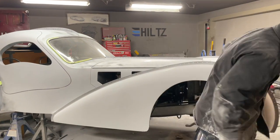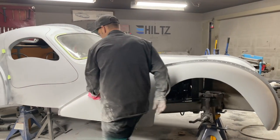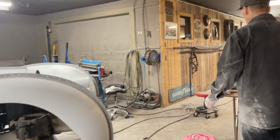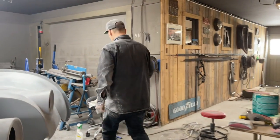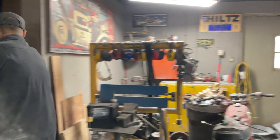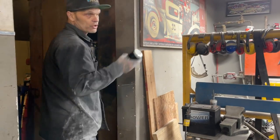It is not good. So as that fender's been done with an 80, I just blocked it easy. Didn't take all the product off it at all, just some of it. Just going to shake up another can here.